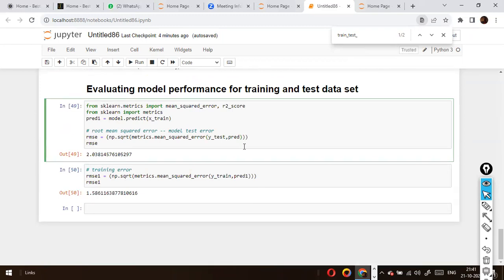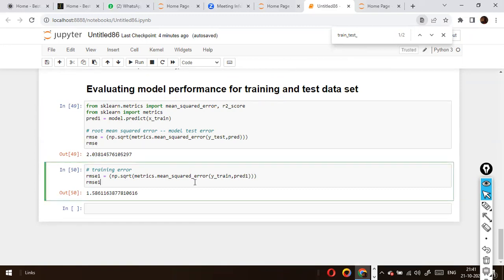In that case, what ratio can I use? How can I rely on this test split? So in this case, what you do is we have something called 10-fold cross validation. With the 10-fold cross validation, we are going to take a call on whether this model error is consistent or whether too much variance is there.